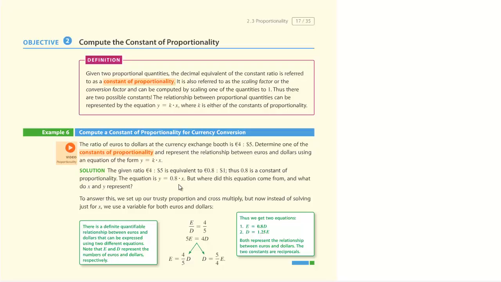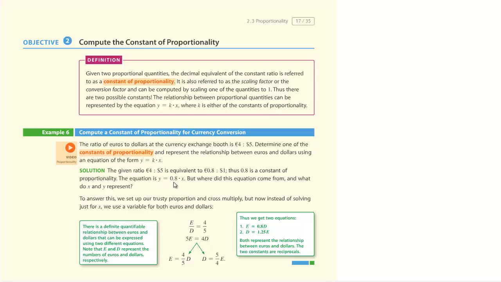So that's the other reason why we will reduce ratios down to something to 1, because then that gives us the constant of proportionality. Now, if we went the other direction, this was where the dollar was 1 and the euro was 0.8, but maybe we want to make the euro 1 and the dollar something else. So in this case, if we divide both sides by 4, we're going to get 1 to 1.25, and you can see that 1.25 ends up being the constant of proportionality if we're going in the other direction, right? We would still have the same formula of y equals something times x, only now the something would be 1.25.